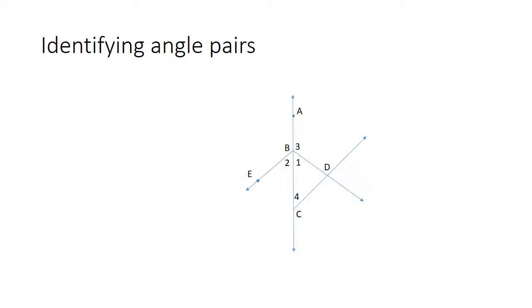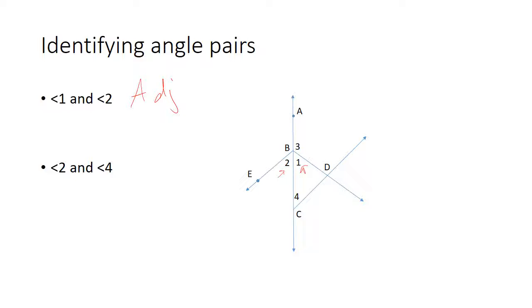So let's do some identifying of angle pairs. What we're looking to say is whether they are adjacent angles, if they're adjacent and linear, or if they are non-adjacent angles. So let's look at angle 1 and angle 2. Angle 1 is here, angle 2 is here. So do they have a common vertex and a common side? They do, so they are definitely adjacent. The next question is, do their non-common sides form a straight line? These do not, so they are not linear.